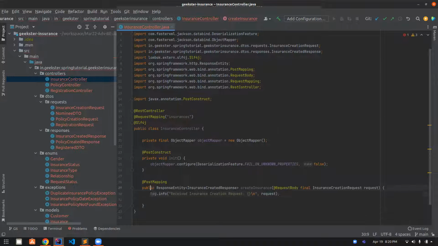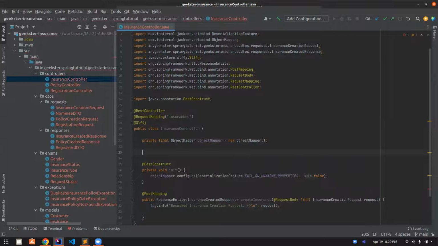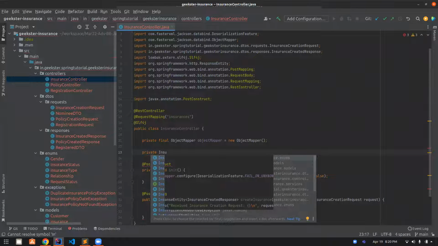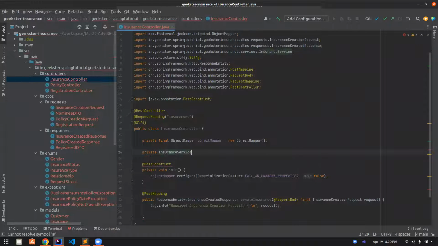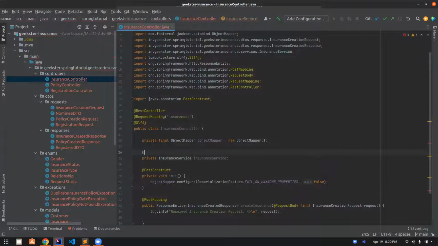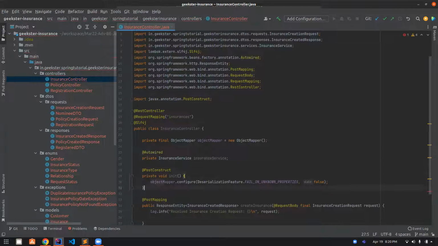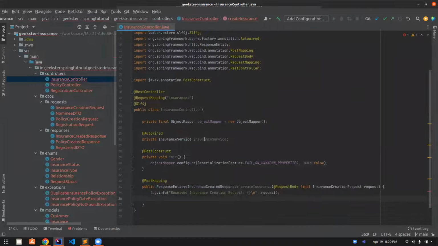Now, basically, we'll need a dependency of insurance service, right? So we'll go ahead here. I'll say insurance service. Insurance service. We just injected our dependency here.